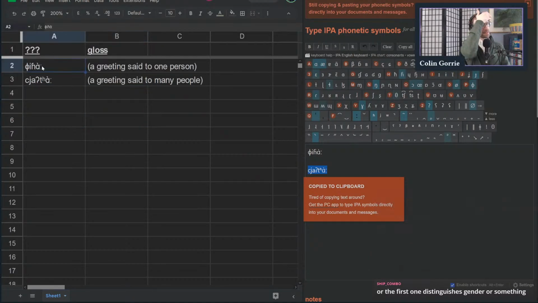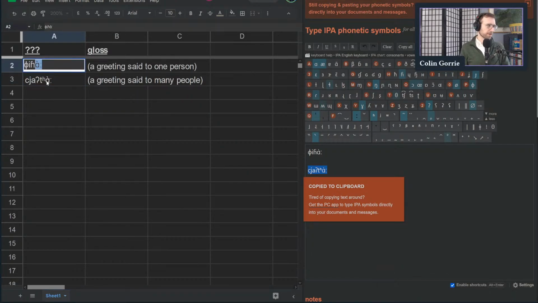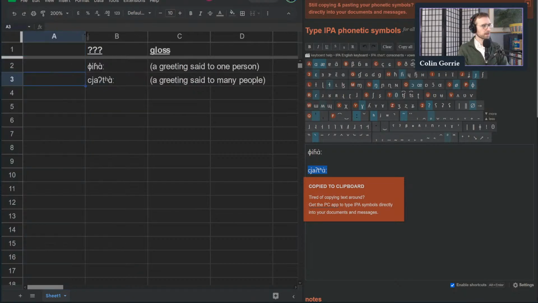But I want to point out something interesting, which we have something similar in both cases. This low-toned or low pitch. I'm saying low pitch because I don't want to make any hypothesis about whether this is a tone system or not. This low-pitched, long, low back vowel at the end of both. And we also have a glottal fricative, this h, before the, and in the second utterance, let's give this a number.